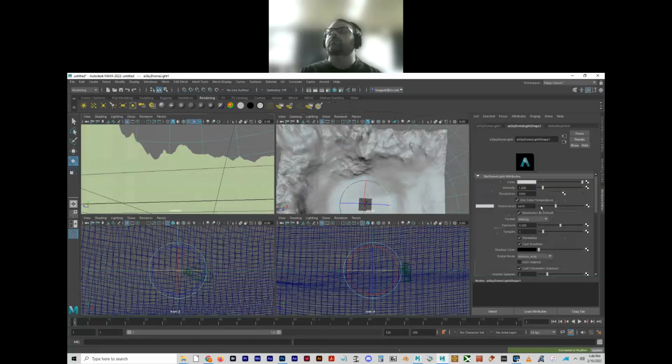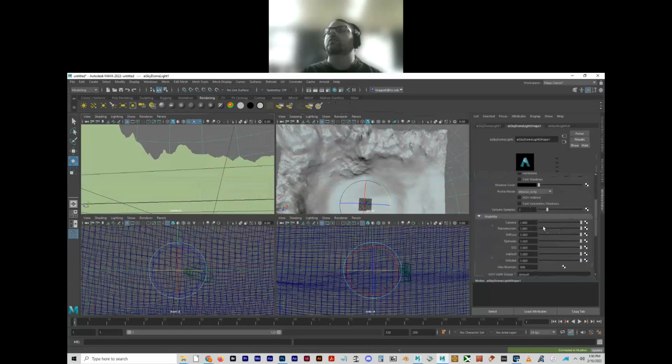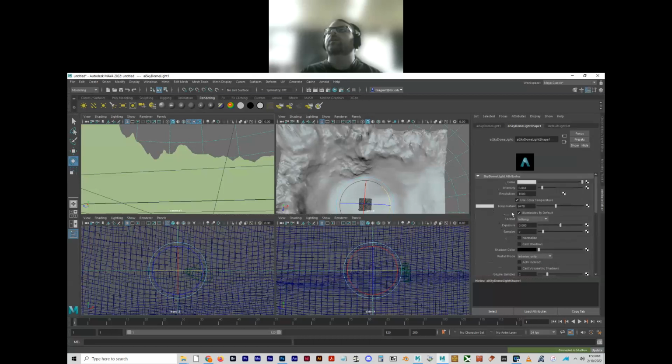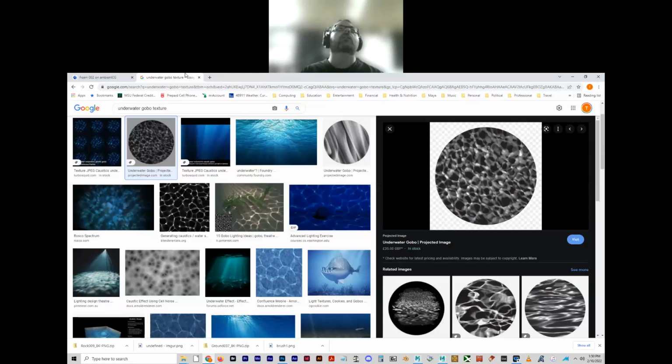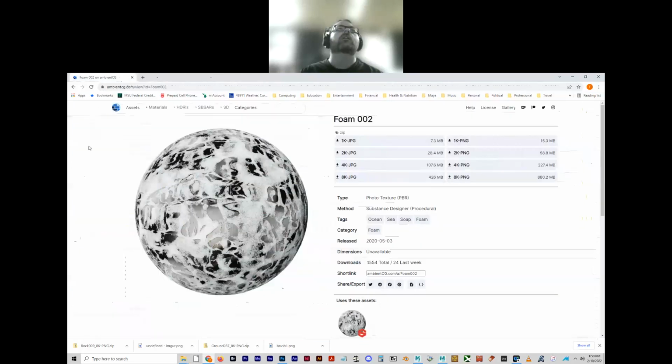Let's do color temperature. This one, I am going to have the sky, and maybe I'll come back to that foam later.